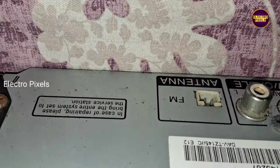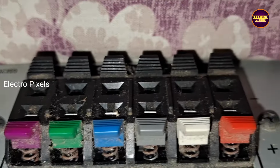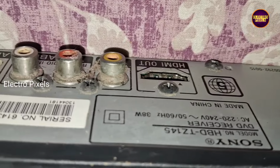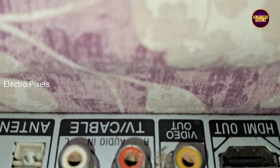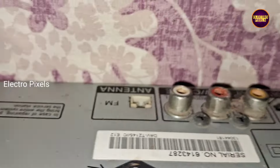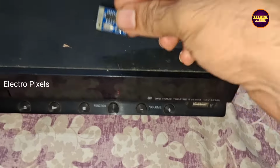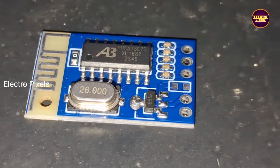For that we need a Bluetooth device. So after much research and planning I decided to convert the RCA port to a Bluetooth enabled input. So here I purchased a Bluetooth module board. Its price is around $1. I don't know how it will work. It's just for experimental purposes.